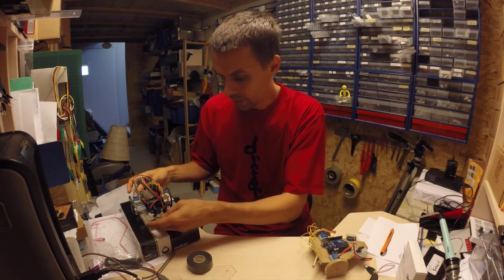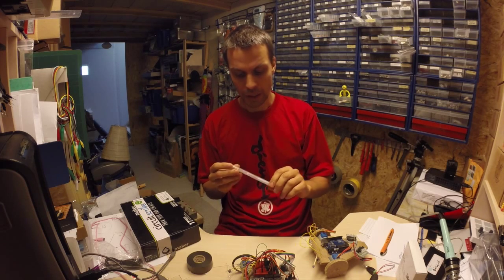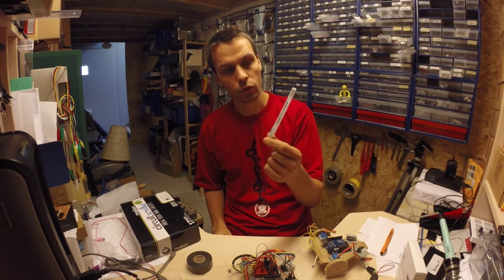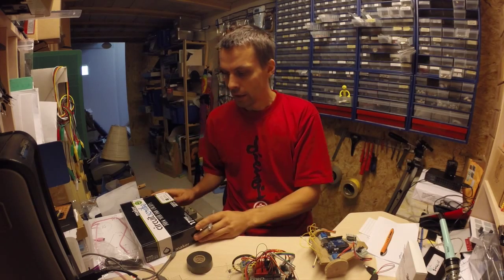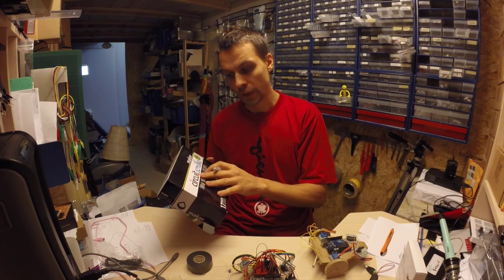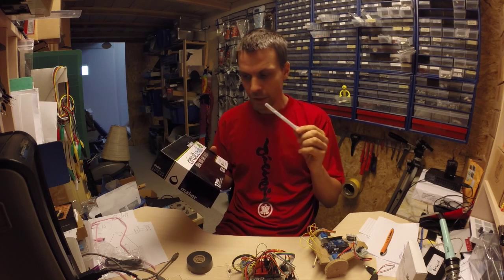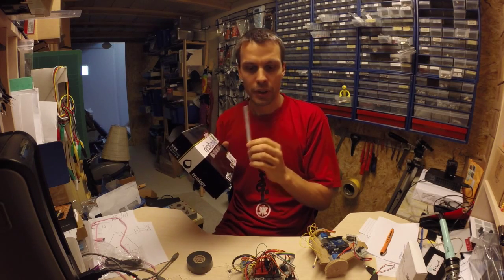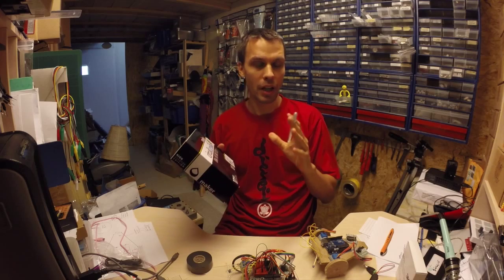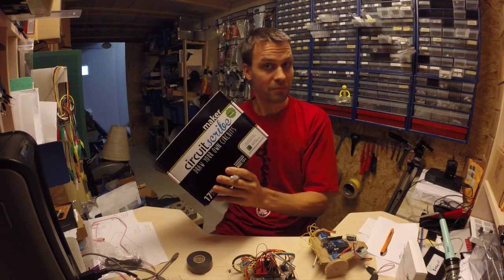What's next? Oh yeah, if you've seen, I made an episode where I made a Paperduino. In the end I used the electronic ink pen, and that came from the CircuitScribe kit that I pledged for on Kickstarter. I'm not going to use this anymore. I wanted to make a Paperduino. I've done that. So because of this, I'm going to give this away.